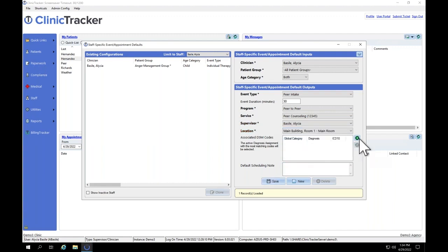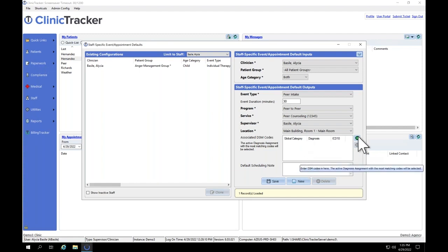And then I can even go as far to say, if a client has multiple diagnosis assignments and I need to make sure this clinician is treating specific diagnoses only, I can link in the associated diagnosis codes for this clinician. And then the system will automatically pick the right diagnosis assignment for me once the appointment's created.